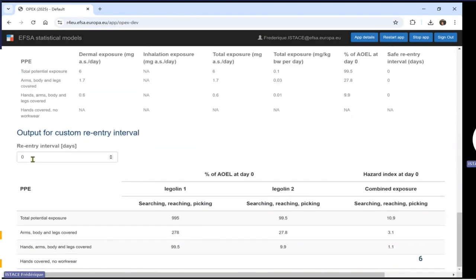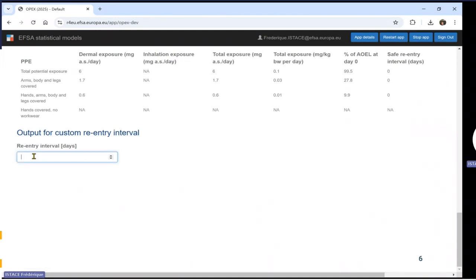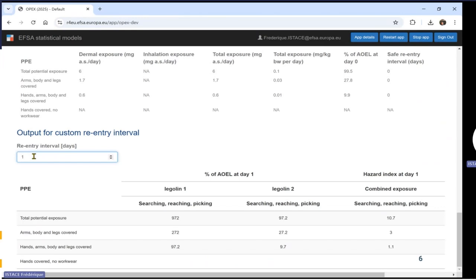Additionally, for the worker, we have the possibility to add a reentry interval. So if we choose 10 days, you have automatically the exposure estimates recalculated for a reentry 10 days after the application, for the two active substances and for the combined exposure.